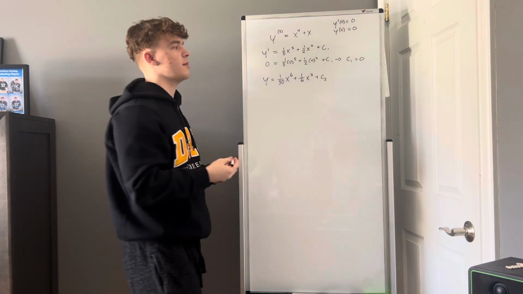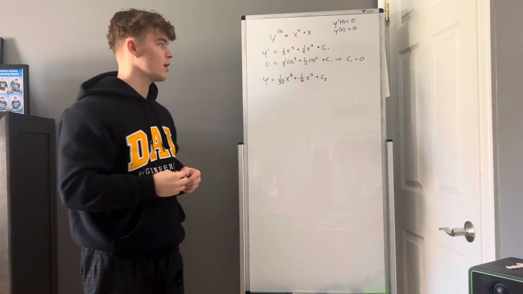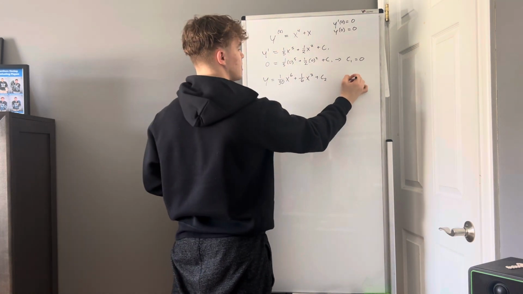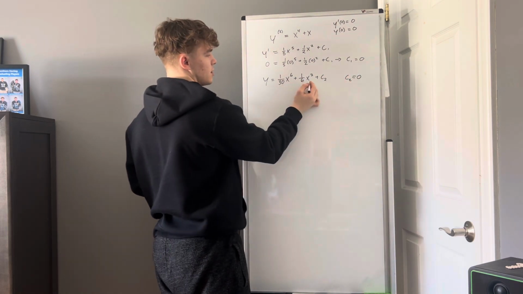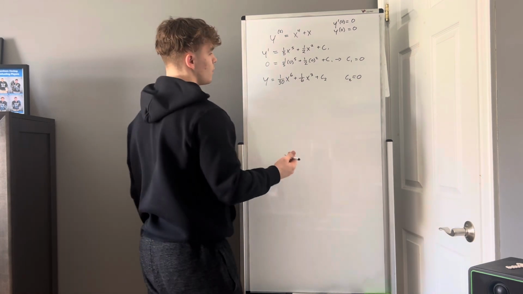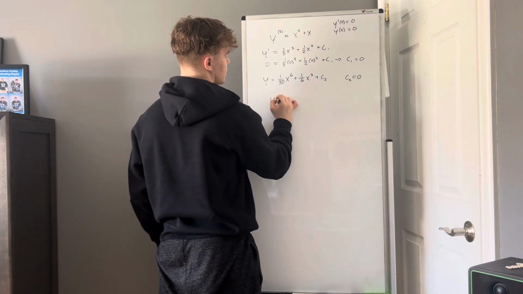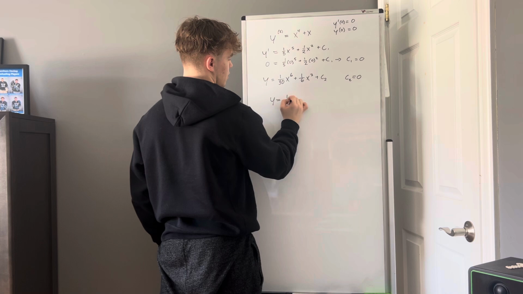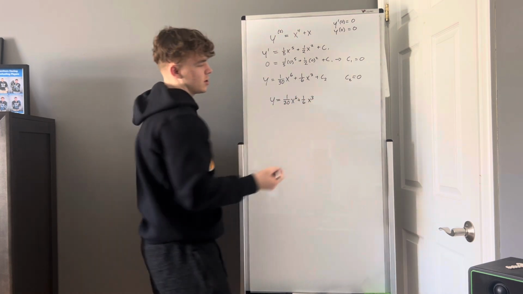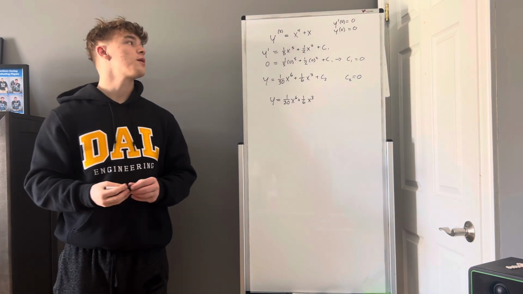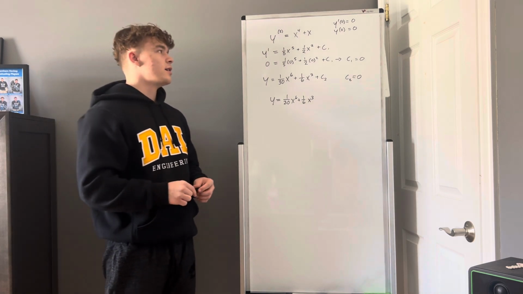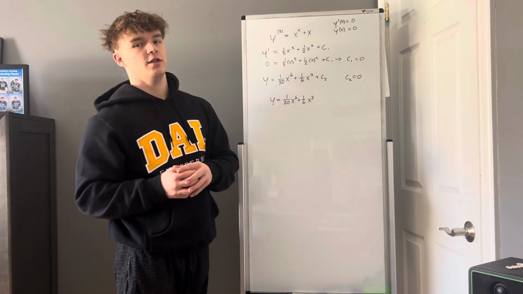Of course, our c1 can be omitted because it equals 0. And our y of 0 is 0, so we plug this in. What we're going to get is that c2 equals 0, because this is 0, this is 0, this is 0, so c2 can only equal 0. So our final solution is just that. Now this wouldn't be the general solution to this differential equation since there's initial conditions.